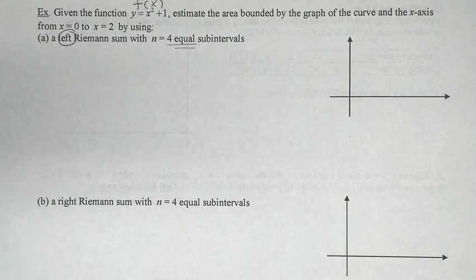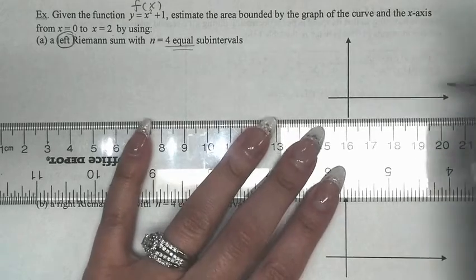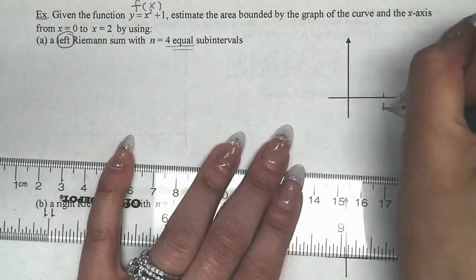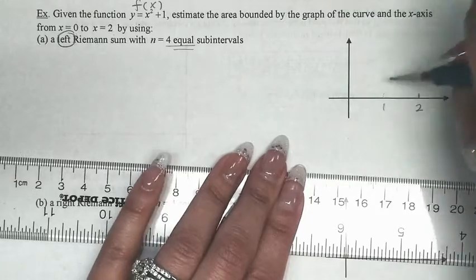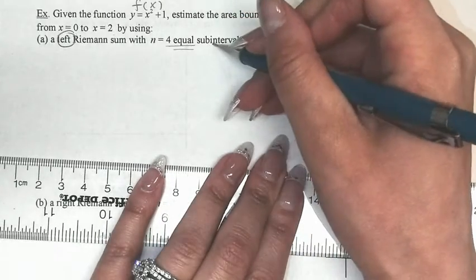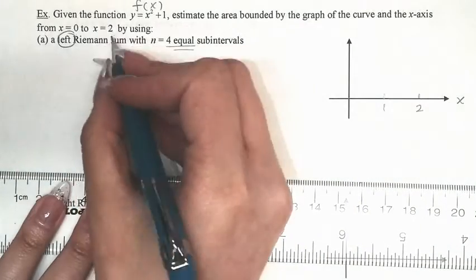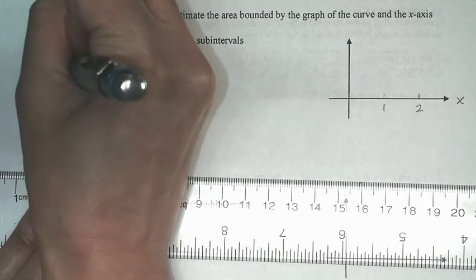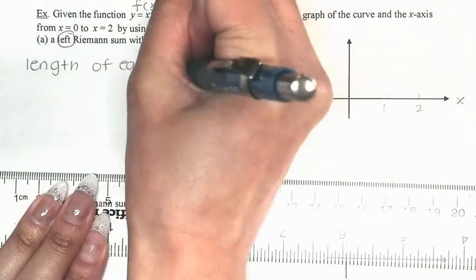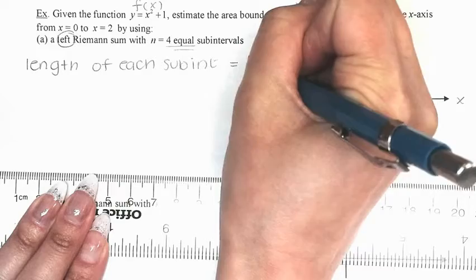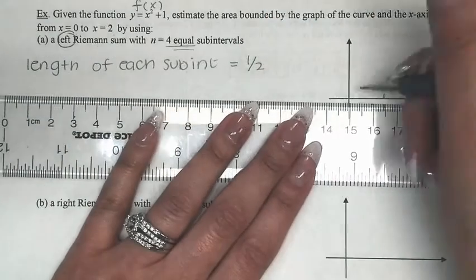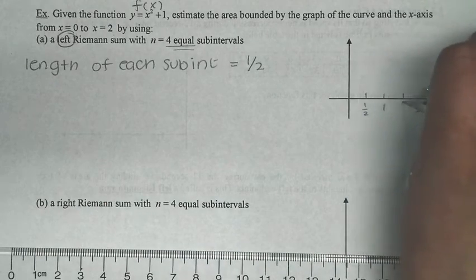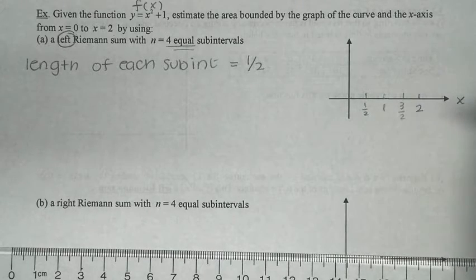First let's draw the picture of what we have in this situation. You have your x here, and for the sake of this problem I'm going to make my numbers very big. This is 1 and this is 2. So the interval we're looking at is from 0 to 2, and they are telling you that you want 4 intervals. So I take the length, 2, and divide it by 4, and the length of each subinterval is going to be 1/2. So you have intervals from 0 to 1/2, 1/2 to 1, 1 to 3 halves or 1.5, and then 2. This is your x.